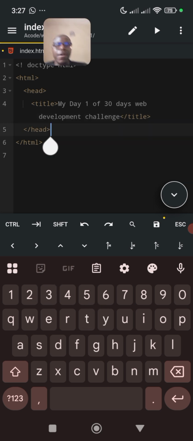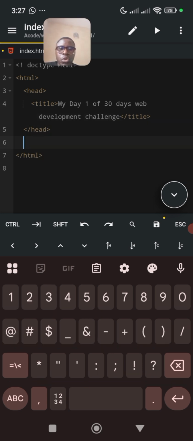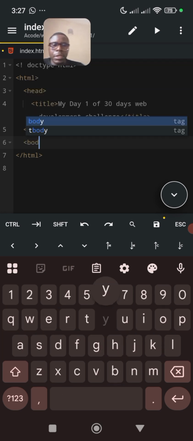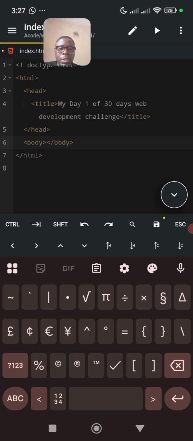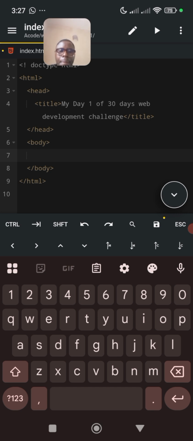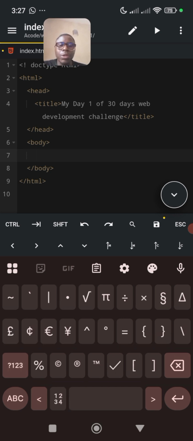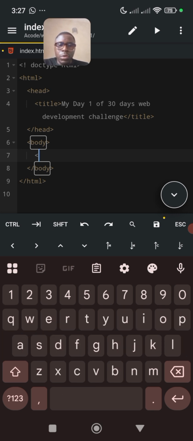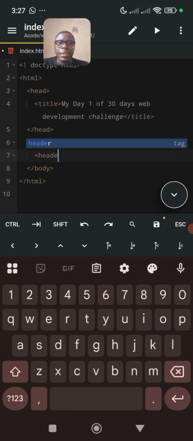So after the head, you will now do your body. So I will say body like this. I would close it. So inside of it, I will have another tag. I want to start teaching you what a semantic HTML is. So inside of the body tag, I would have this header tag.